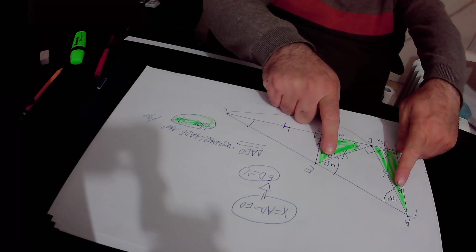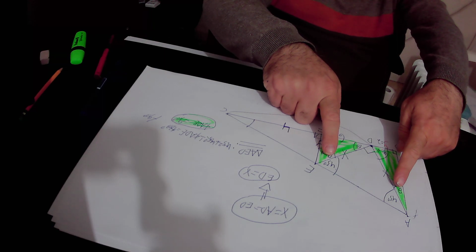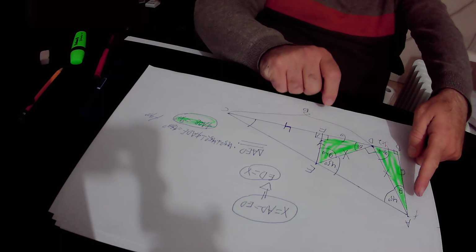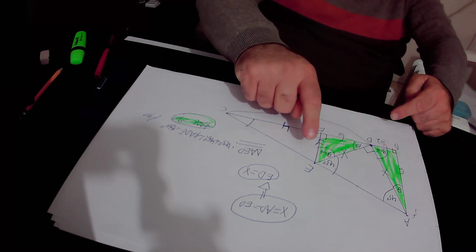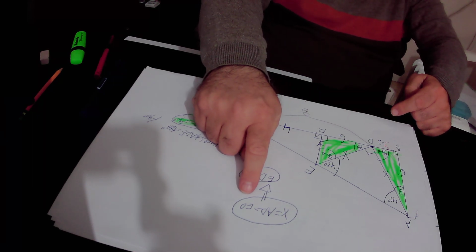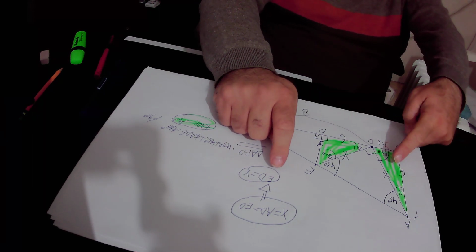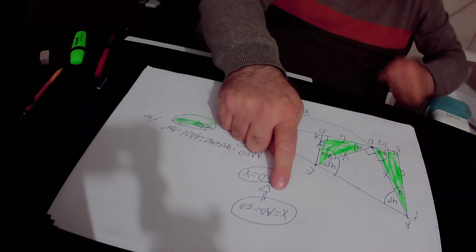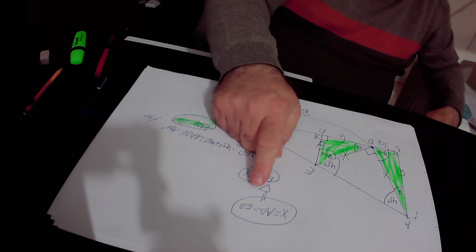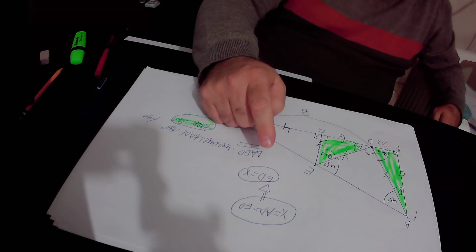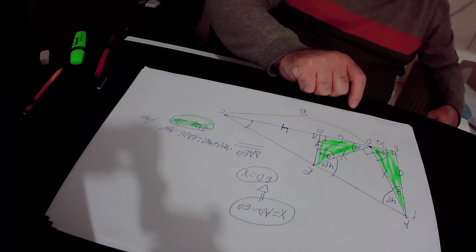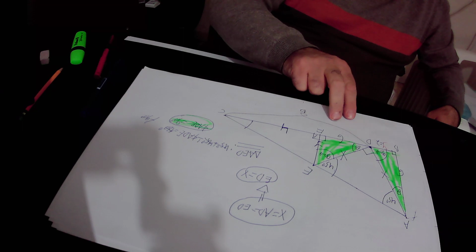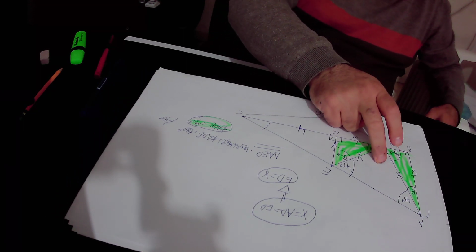2 angles that are both equal to 45 degrees, and we have the rule that in front of equal angles in a triangle there are equal sides. That is to say, in front of those 2 equal angles there are equal sides. That is to say, AD must be equal to DE, but AD equals X. So from this equation, X equals AD equals ED, we derive that ED is also equal to X. Okay? And we know that the sum of the angles in the right triangle ADE must be equal to 180 degrees.